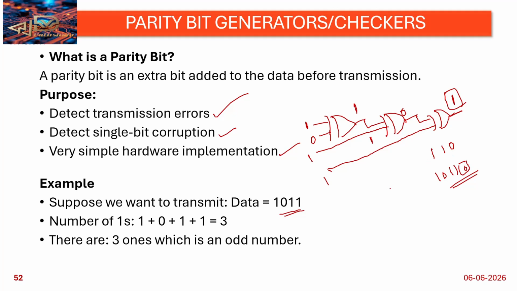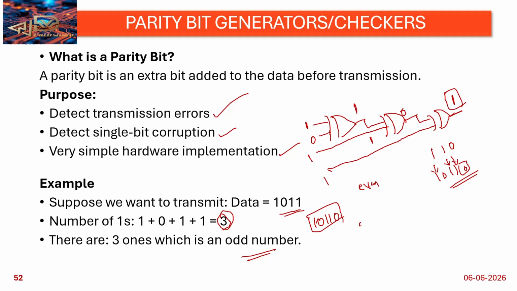But if you consider even parity. How am I saying that this is odd parity? Based on the number of ones. How many ones are there here? 3 ones, right? See, 3 ones are there. So 3 ones means the number is odd. So there are 3 ones, which is an odd number, right? 3 is an odd number. Then you are checking odd parity. Then the transmitting side is 1100. Sorry, 10110 will be added at that first position. Okay. Then no need to add any bits.